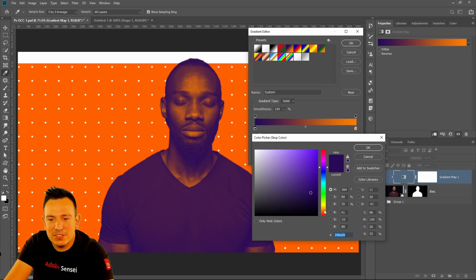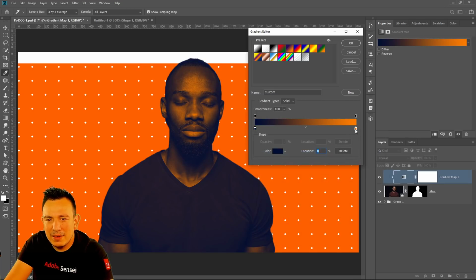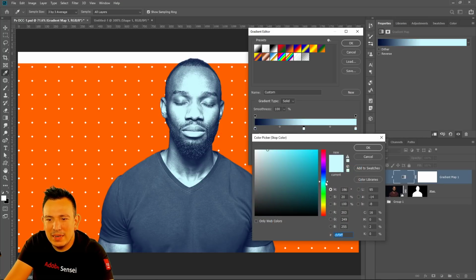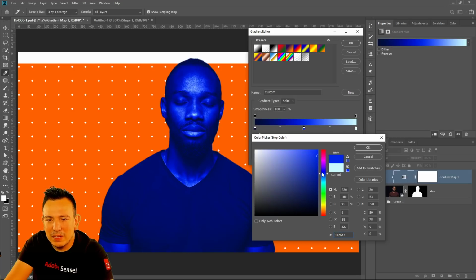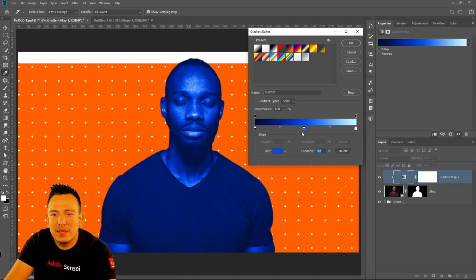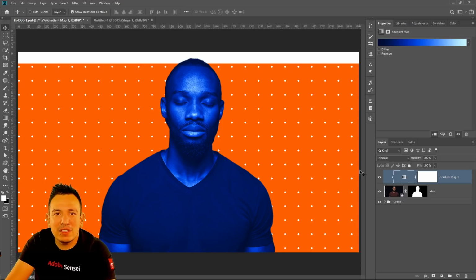So I can now change this to maybe like a really dark blue. And then I'll change this to like a bright blue, something like that. And then maybe add one in the middle, and then select a blue like that one. And obviously I can keep fine tuning the image until I get the results that I want. I can keep dragging these points and maybe get a different result and press OK. Everything we've done today is editable. So if there's something that you don't like, you can go back and adjust.